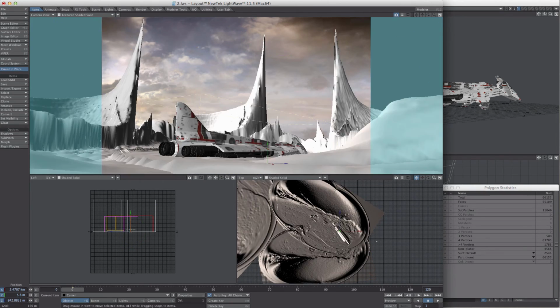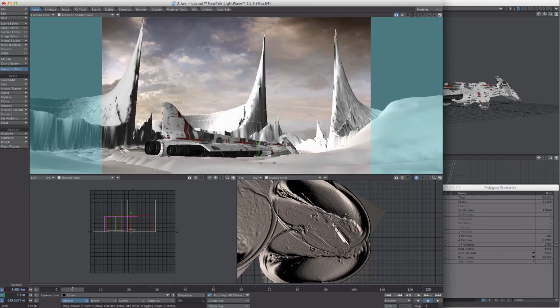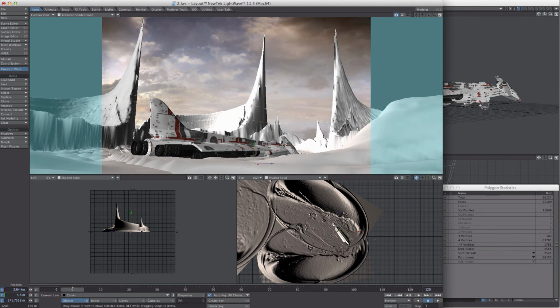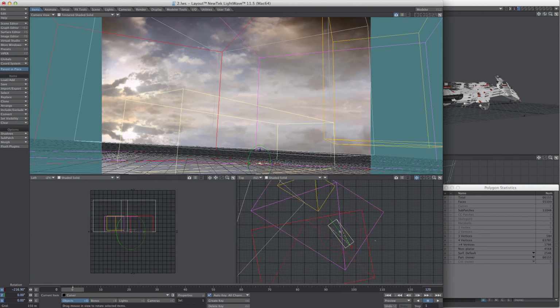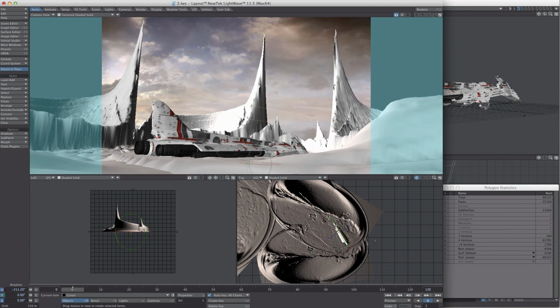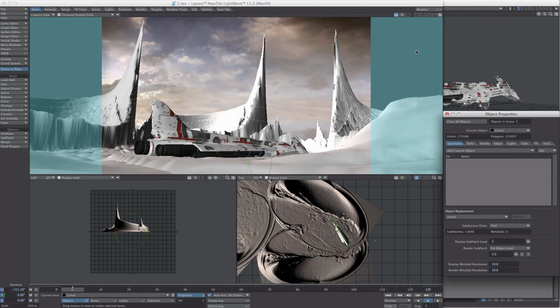If you think it looks good, it probably does. So I'm just going to fiddle around with this for a little bit. That looks okay, maybe a bit wider. Okay.